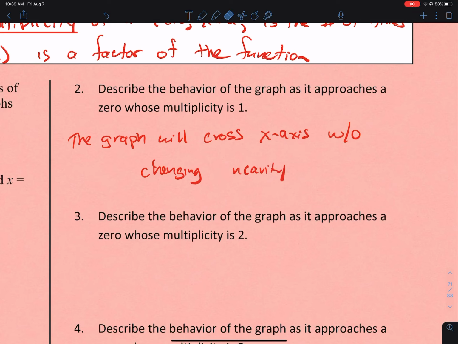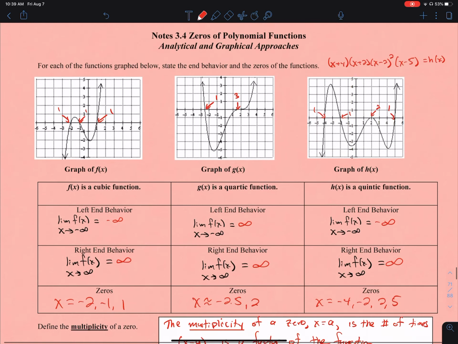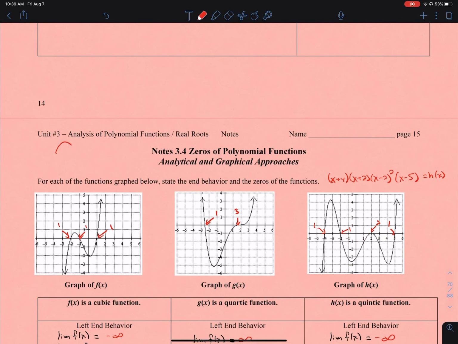Let's discuss what concavity is. This graph I just drew is concave down. This graph is concave up. If I take a graph that's concave down and a graph that's concave up and put them together like this, this point here is a point where the concavity is changing. At that point, it's neither concave up nor concave down, but the concavity is changing there. So I'm suggesting that if the multiplicity is 1, it crosses the x-axis and the concavity does not change.